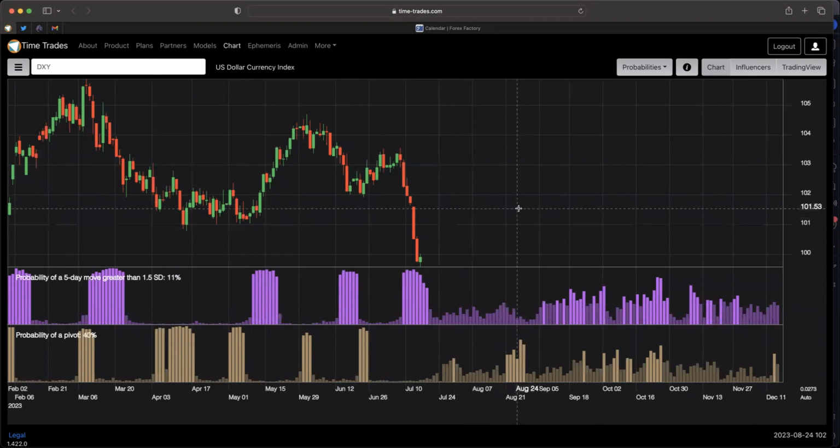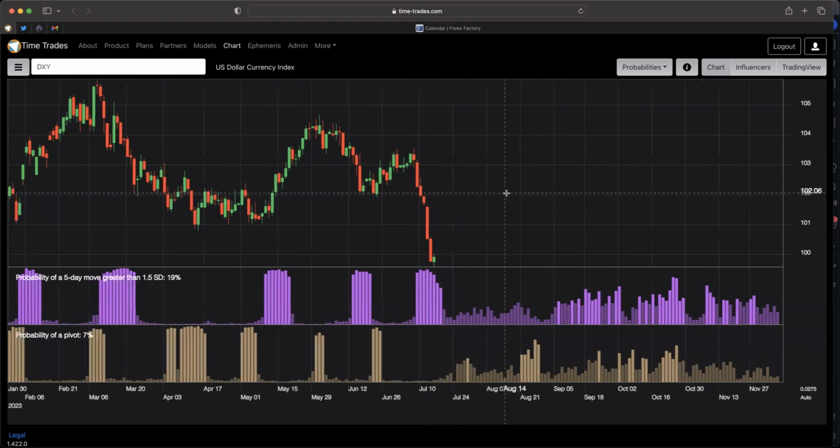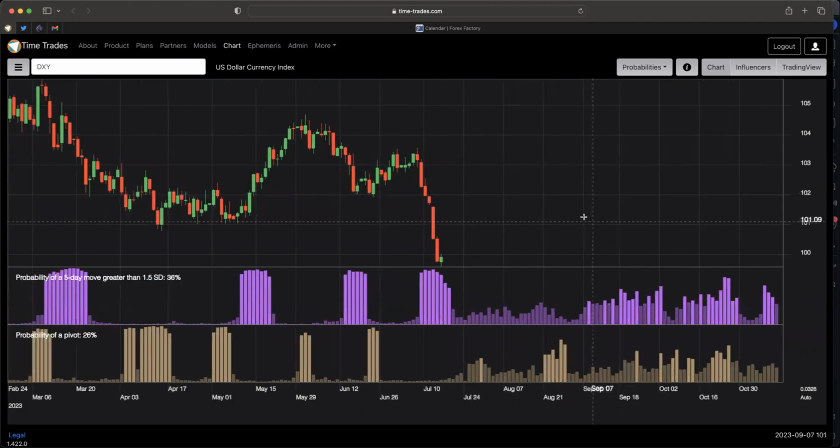All right. So again, the logic from last week remains the same: as long as the DXY is weak, that's going to provide some bullish tailwinds for both crypto and stocks. But that could be coming to an end soon as well. So we need to be very cautious about this.